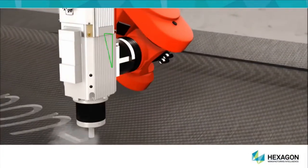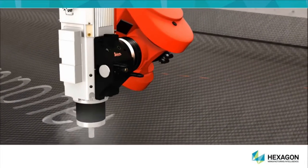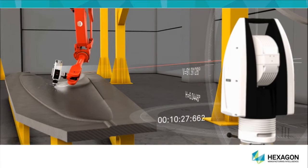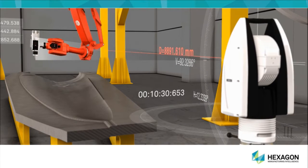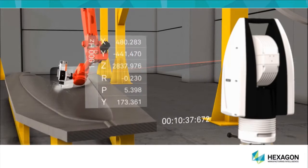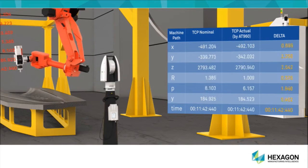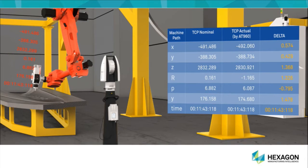The core of this really came down to the laser tracker itself — being able to use data from a tracker to drive a robot end effector in real time. The piece on top of the end effector is called a T-Mac, a device that allows the tracker to measure its position in six degrees of freedom. The laser tracker measures the T-Mac and where it is in space, and we use that data to feed back into the robot control loop. The drive of the robot comes from the end effector itself, so everything behind it — the robot, the crane, all of the substrate — nothing else matters. The only thing that is critical is the milling head and what it is doing in the process.